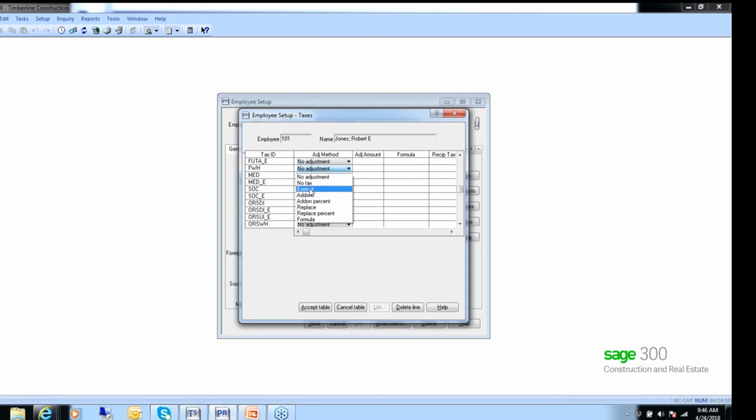So if this was marked incorrectly and they're not showing up with taxable and subject to amounts on those reports, all you need to do is come in here and change the adjustment method to no tax. And then again, when we run the Recalculate Subject To tool, it will build those fields. So then their earnings will show up on the reports. Okay. All right, so that could be one issue that could cause your reports to be incorrect.